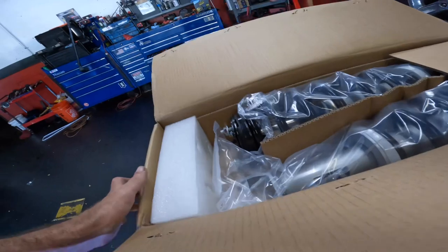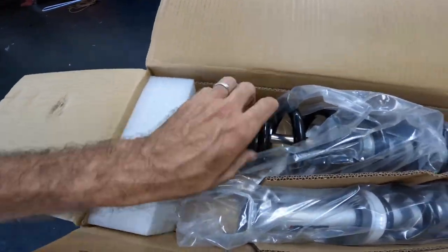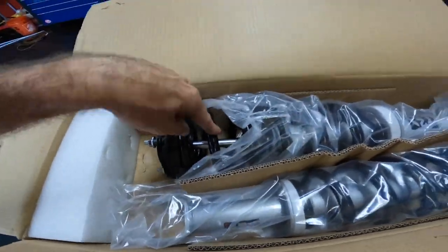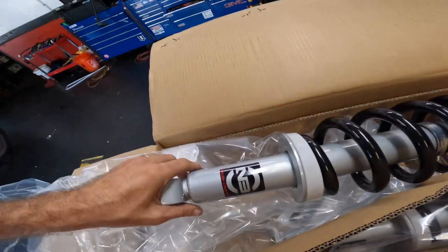Shiny. Yeah, what are these, rough country? They've got the mount, which is the bearing plate, the cartridge, the spring. Yeah, these are nice.